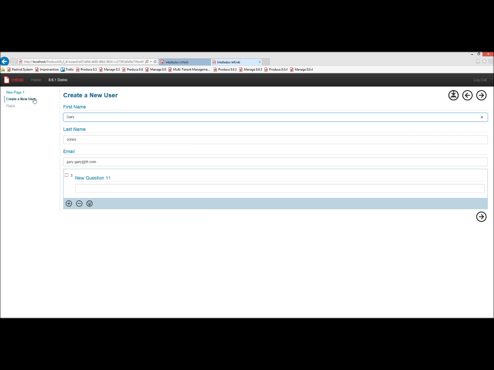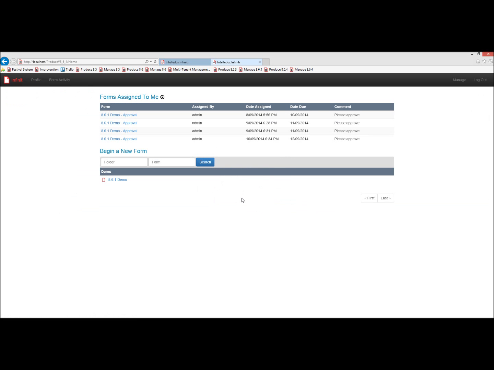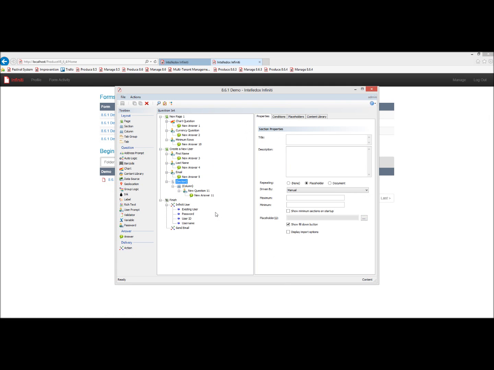But what if before that second person had loaded the project up, somebody had come into design and changed the project somehow? So say for example we realized that that repeating section wasn't doing much for our project and we removed it.